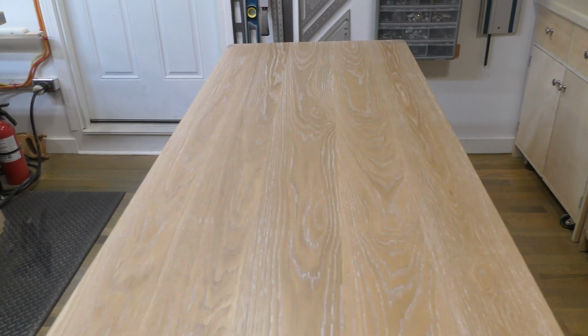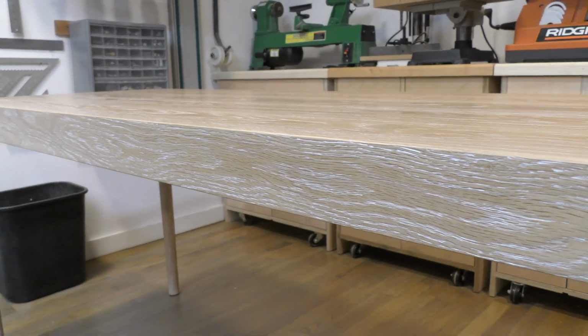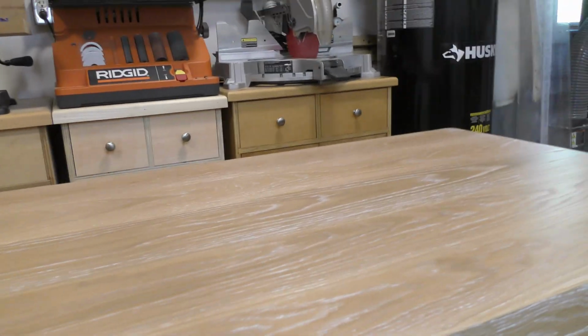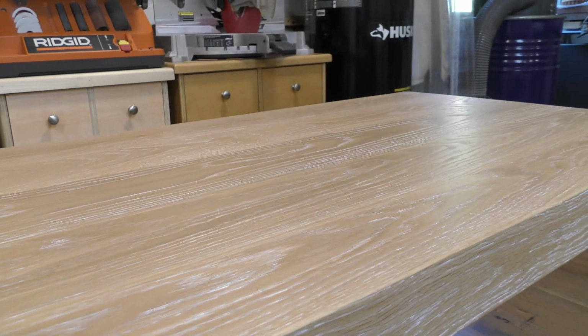There are 2 chairs that the customer had already purchased, so this was to match the 2 chairs, and it turned out really well. It matches them pretty perfectly. And again, just really happy with the end result of this table.